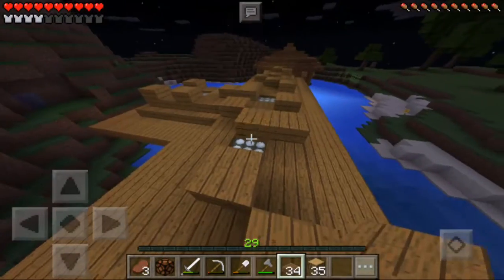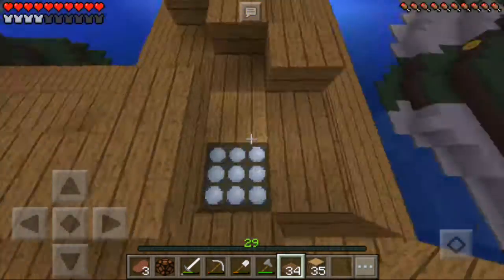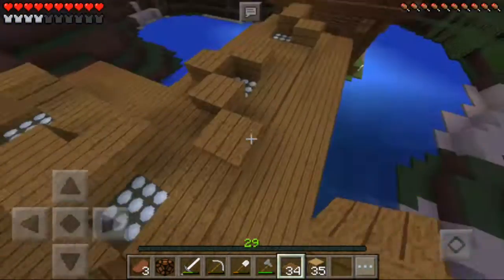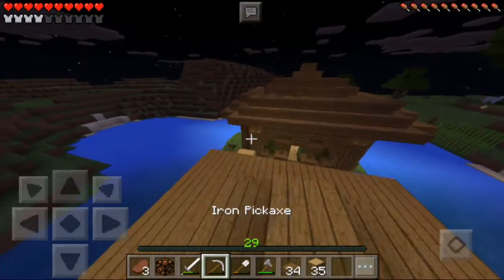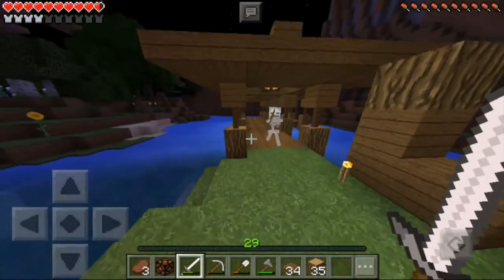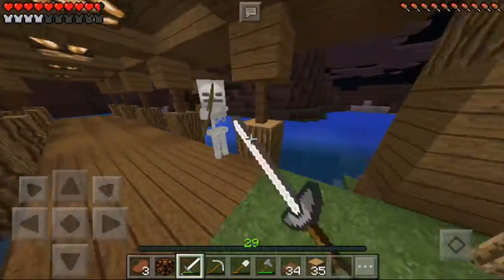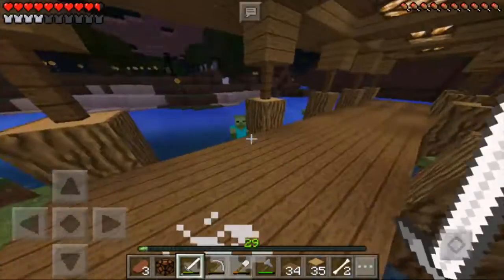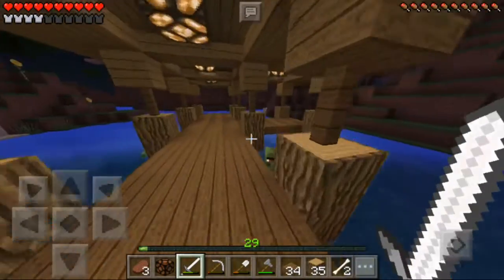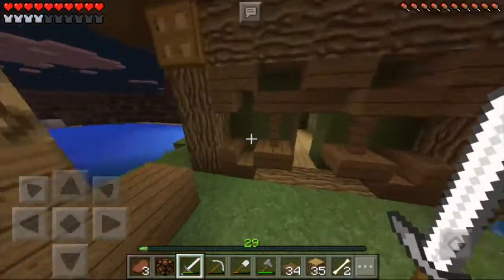I wish you could put slabs over them, but you can't. That sucks a lot. So I guess we could just do something like that. That looks fine. You won't really see it. And yeah, let's go ahead and kill these fools down here. Ow, you're gonna die. Sorry. There you go. Wow, there's a lot of zombies over here. And I guess we could actually do that at the end of the episode.